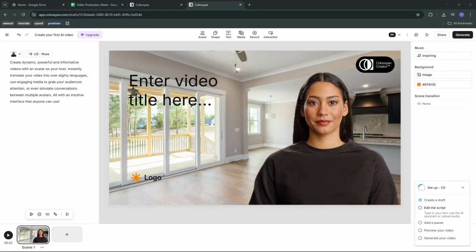In today's video, I'm going to teach you how to add animations to elements in Colossyan. If you want your scenes to feel smoother, more polished, and a little more dynamic, animations are a simple way to get there. We'll keep this clear and straightforward so you can follow along and get results right away.